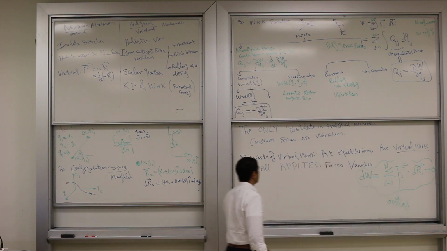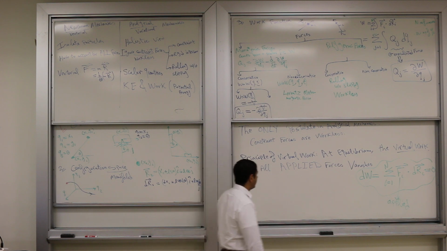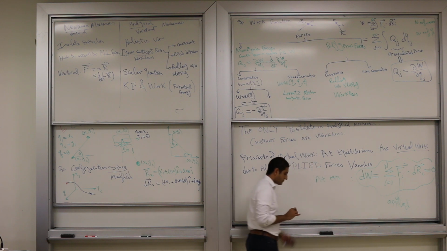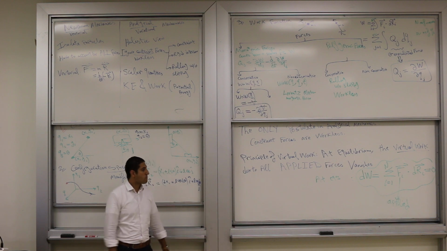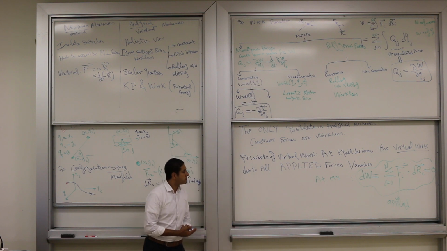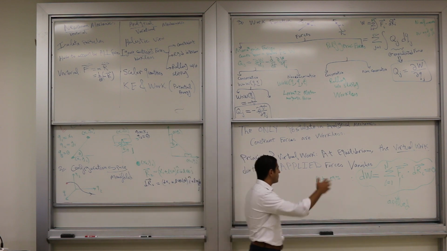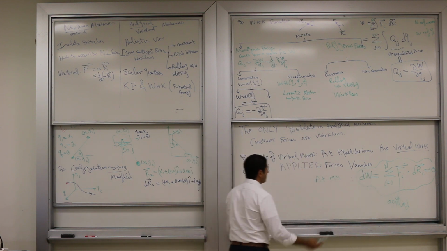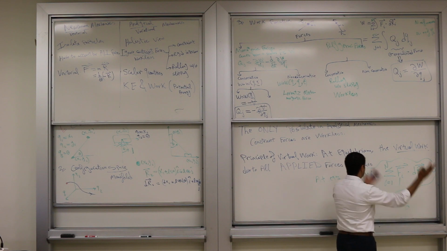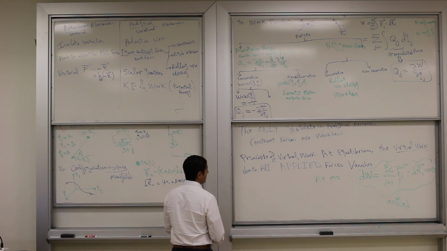So please ignore the constraint forces, they are unknowns. Just live without them happily. And this equation is at equilibrium only, there is no motion. So if all the forces should cancel each other at equilibrium, so summation of all the forces is 0. If you dot it with r, you get a similar equation to this. But then the constraint forces don't produce any work, so just ignore them. So you live with this equation. Let's have some example.